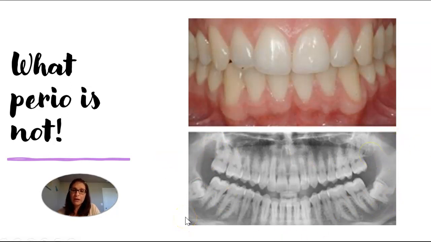But we can also check bone levels when it comes to x-rays. That's something we can't determine just by looking at the mouth. So we can clearly see in this one that the bone level on this patient is where it needs to be. This is a person who has a healthy mouth, who has very good oral hygiene practices at home. They're probably regular patients when it comes to coming in every 6 months to get their teeth cleaned. So this is what perio is not.